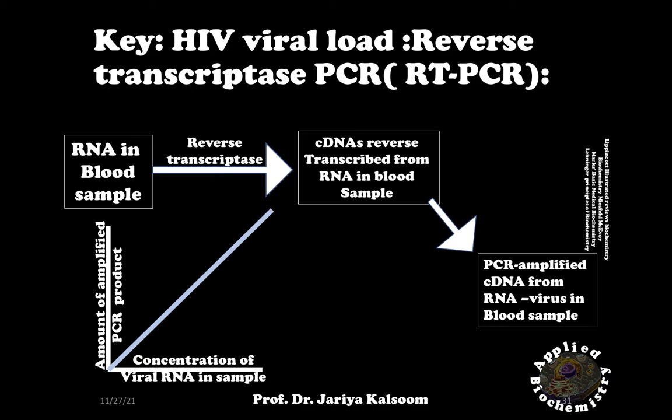It is useful in detecting RNA viruses. A blood sample from an HIV-infected individual is obtained and, after appropriate preparation, is treated with reverse transcriptase to produce complementary DNA from any RNA in the sample. The complementary DNA is subsequently PCR amplified using primers specific for end sequences of HIV complementary DNA. The amplified product is quantitated and, with use of a standard curve, it can be related to the original amount of HIV RNA present.